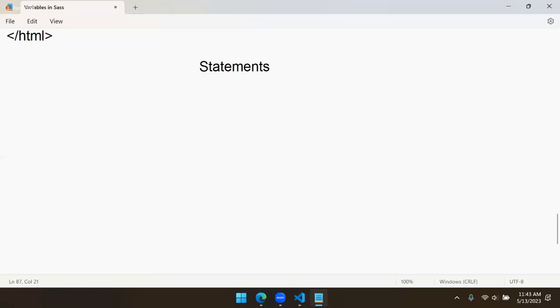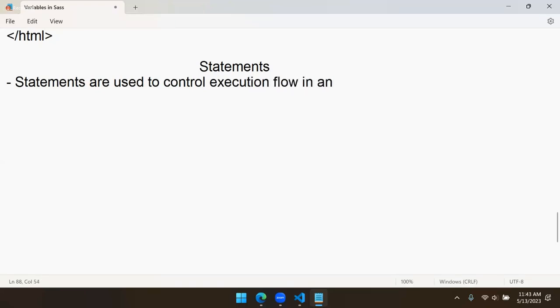So what are statements and how do we use them? Generally, statements are used to control the execution flow in any computer programming.